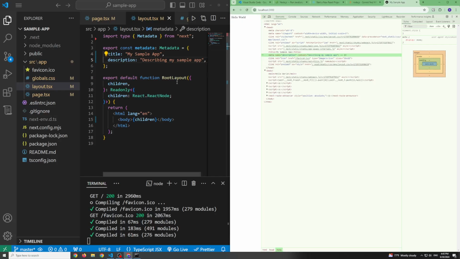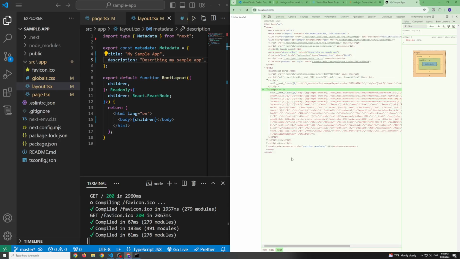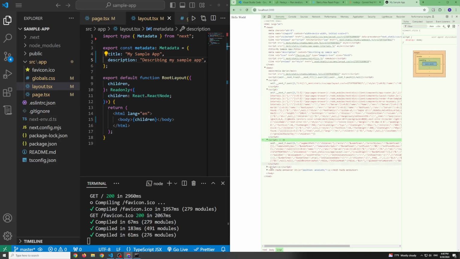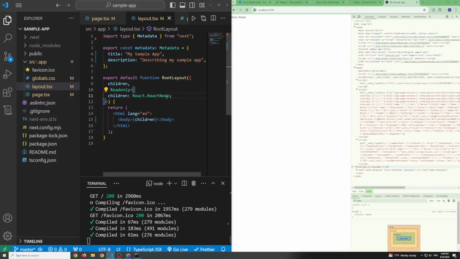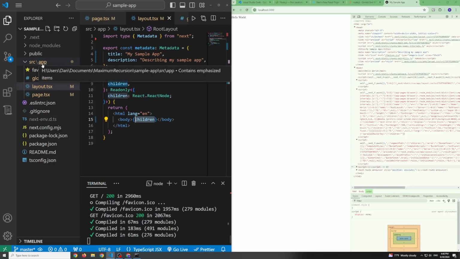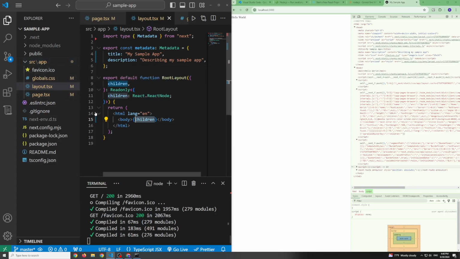So all that stuff that I've been doing over here is translated into HTML code. They generate these cool little scripts that are basically putting it all together for us. It's doing a lot of work behind the scenes, and it's less stuff for us to worry about. So metadata I like to keep in because I want the title and description there. This stuff is fine. So basically what this children represents is anything in my app router will be routed through layout.tsx, and whatever the child page is will be put into the body.